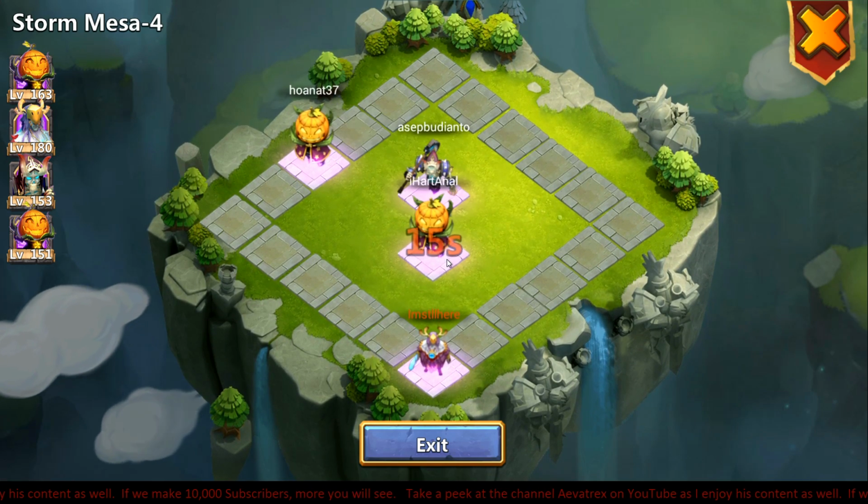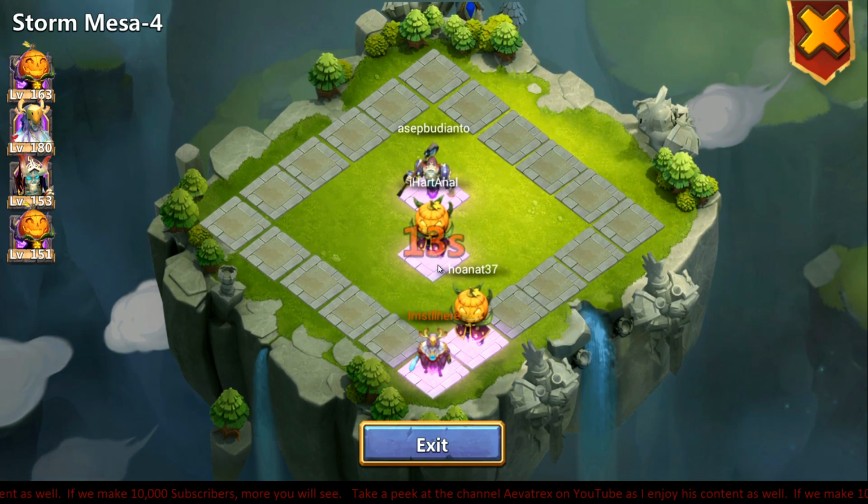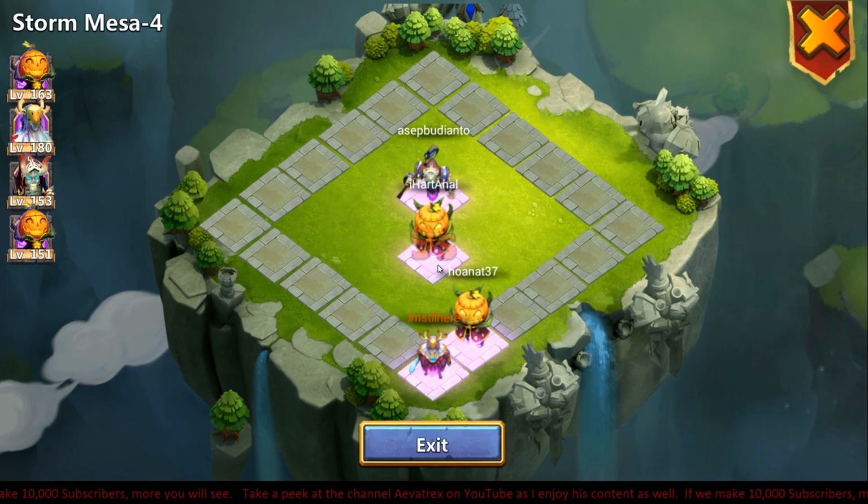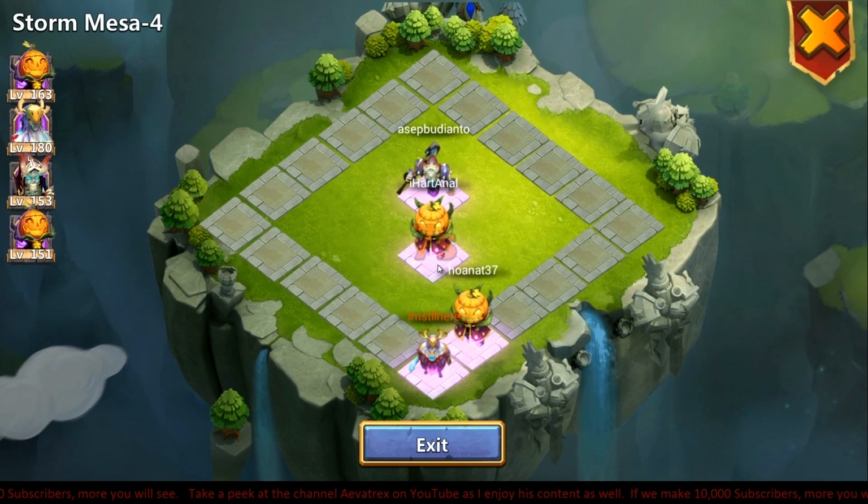Can we get a storm? I just need a Storm Mesa victory quick. Come on, guys. Chop to it. I need that victory. I need the stun tower to be leveled.